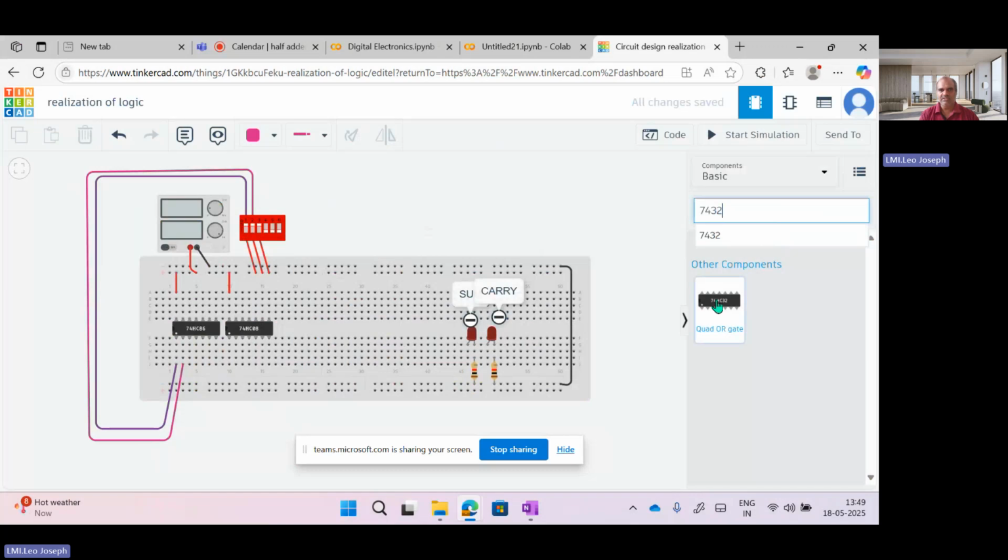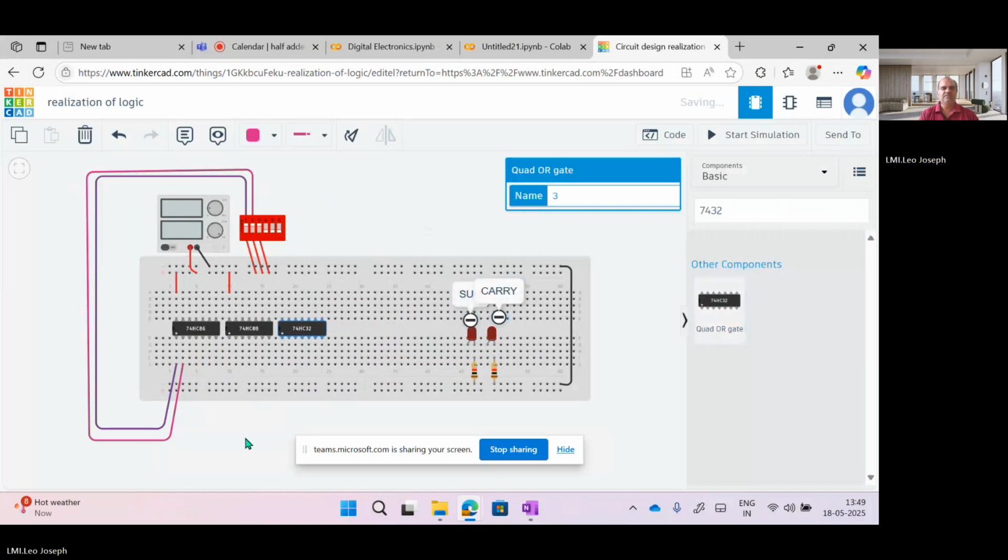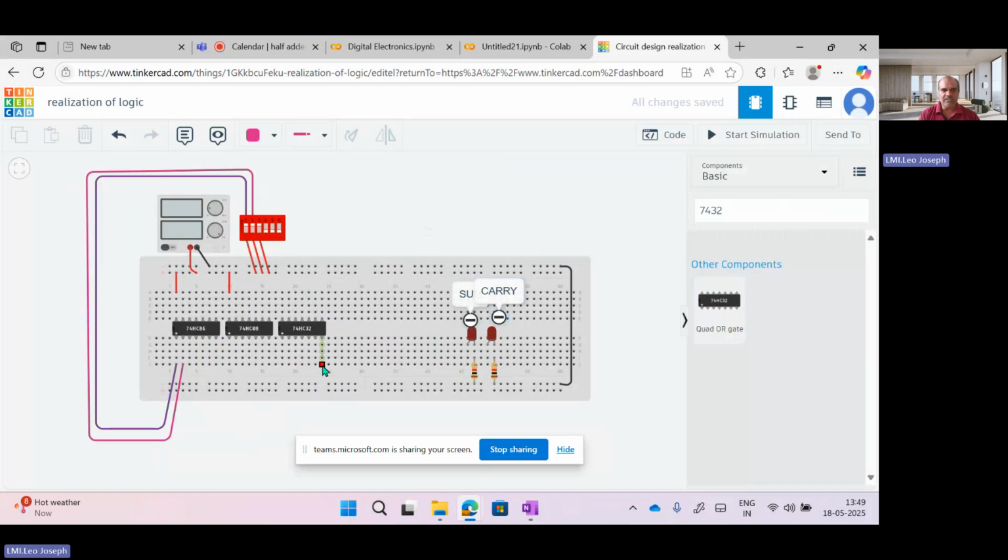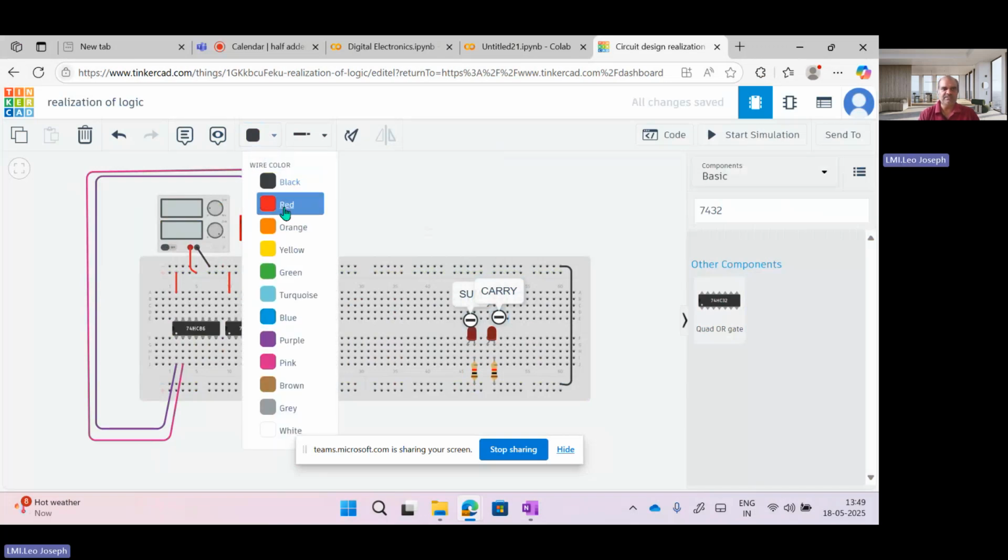That also I am placing here. Next, the ground button is there, so I am changing it to black color, and this one is my power supply, that is red.